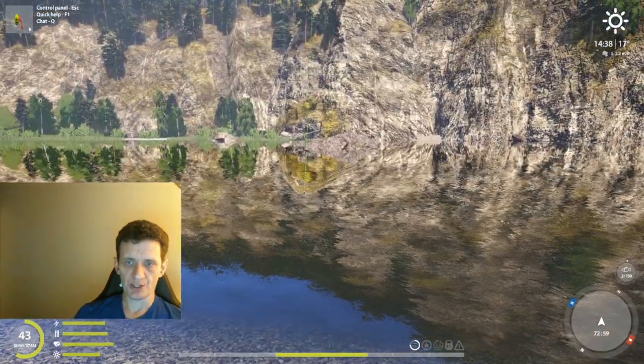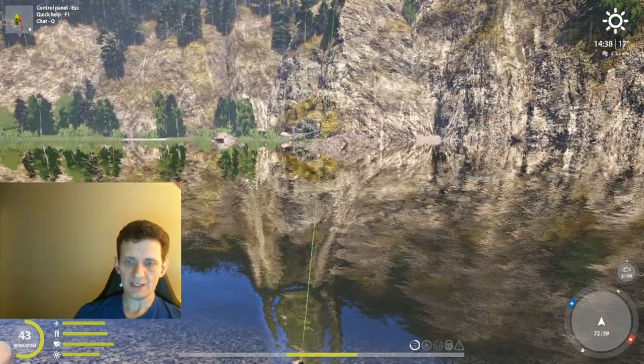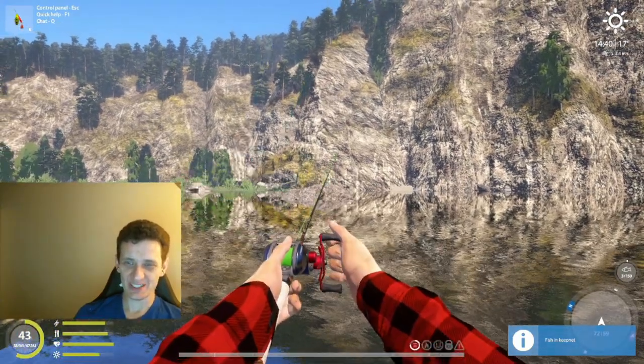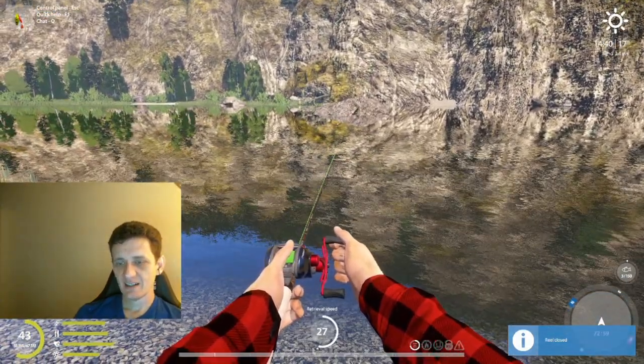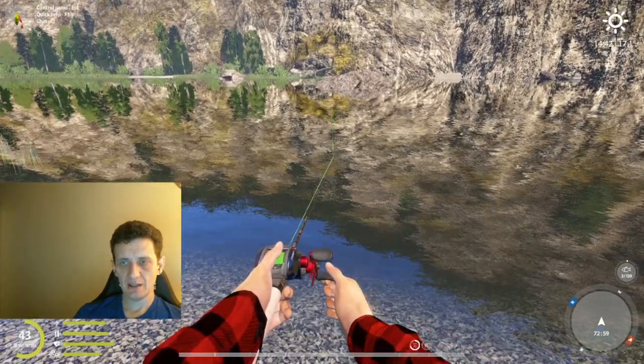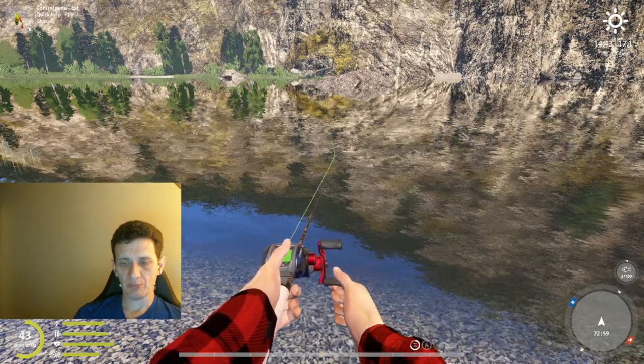Hey, it's a perch. Perch aren't always easy to catch here. So, that's kind of interesting. Often the grayling and such, if it's an active spot, overpower the perch, it feels like.